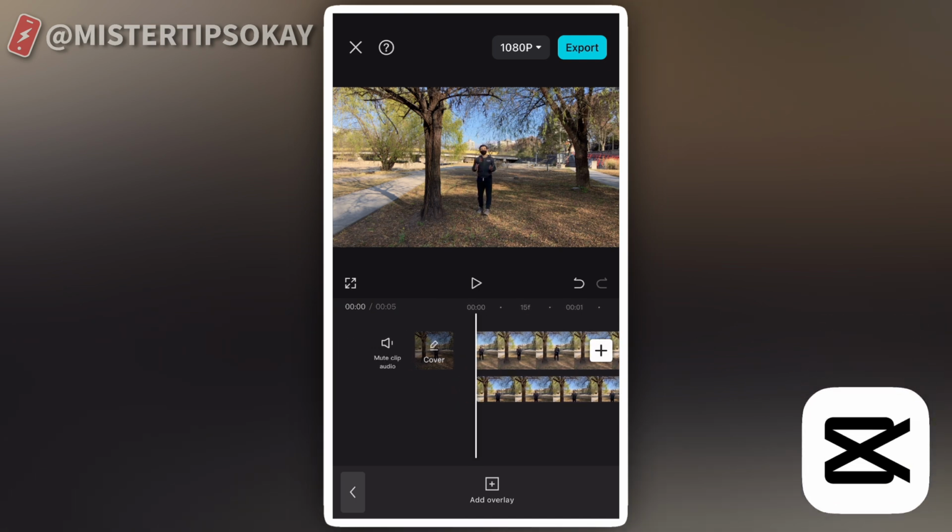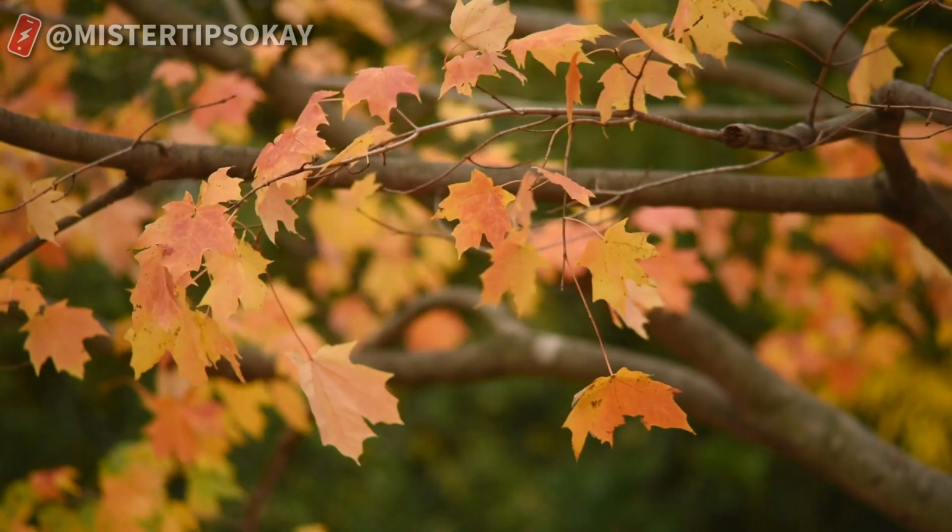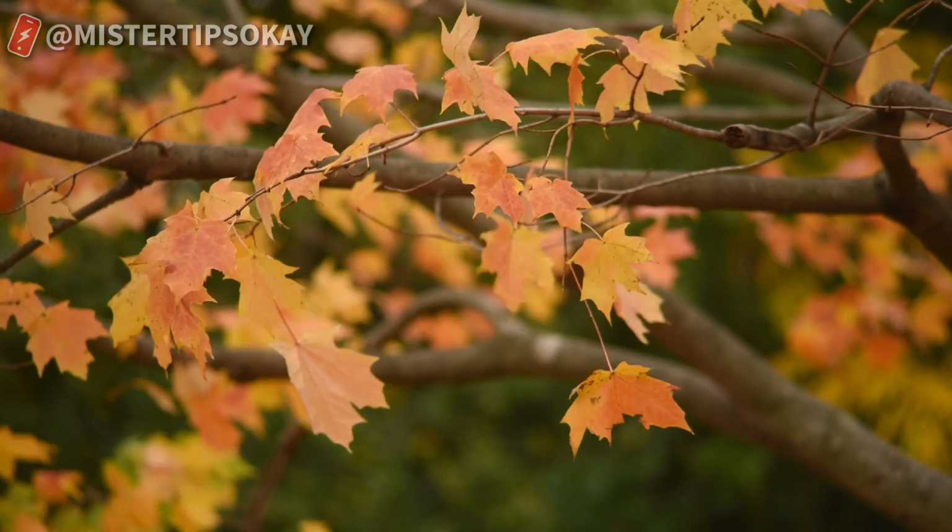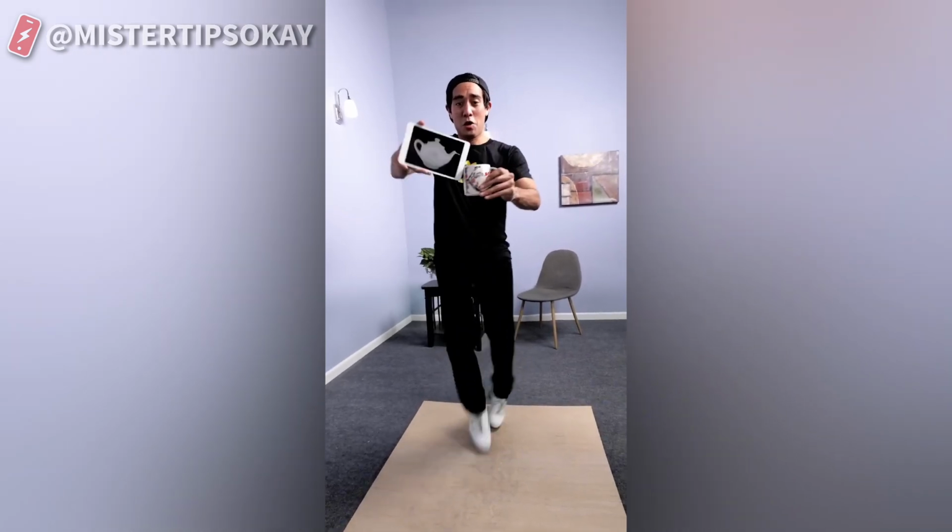Keep in mind that when filming outdoors, unpredictable things can happen, like someone walking into the shot or the wind moving things in the background. Take this into account if you are doing this effect. It might be easier to do indoors than outdoors, but it can be done either way.